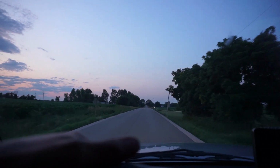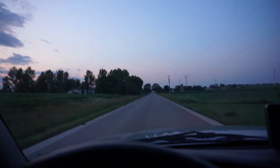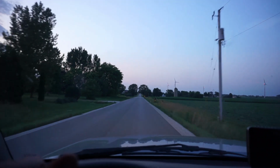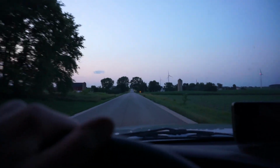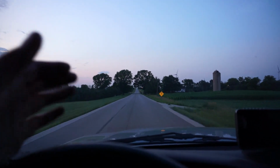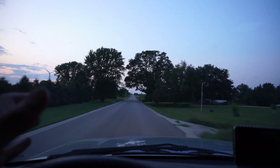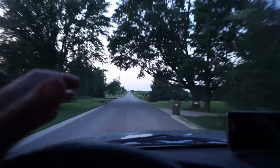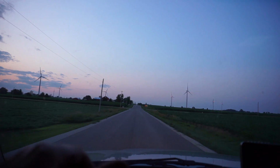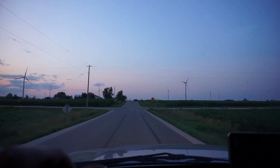Got it for $1,575. He said he had a bunch of other offers on it, and he said that he was just looking to get rid of it. He said he bought it like half a year ago before winter. And he said his wife didn't want him to have it, which could be a load of crap. I have no idea. But it seemed to be good to me. I checked it over as best I could. No leaking coolant. He said the water pump worked and all that good stuff. So I'm trusting him here, and I hope it works out.